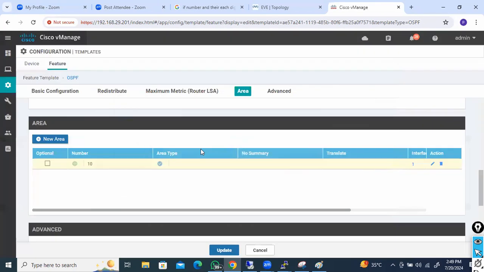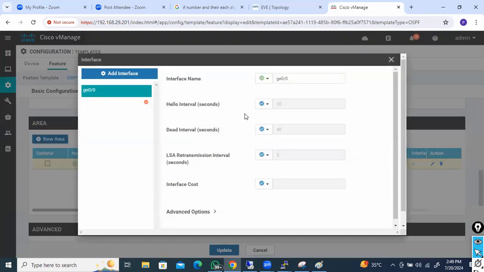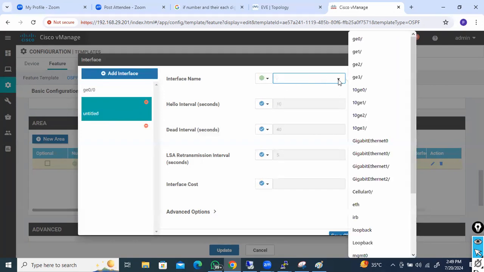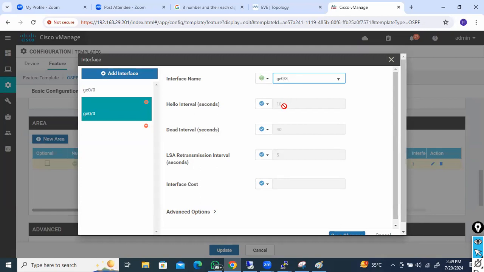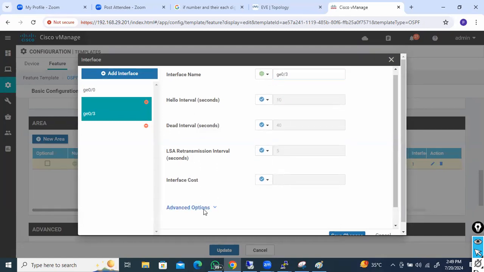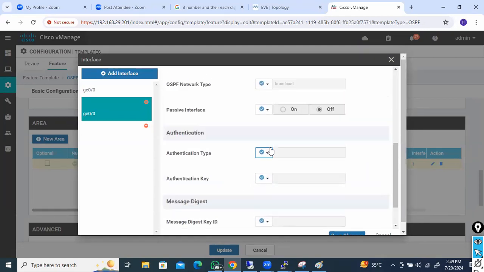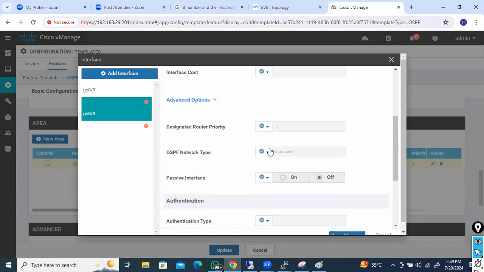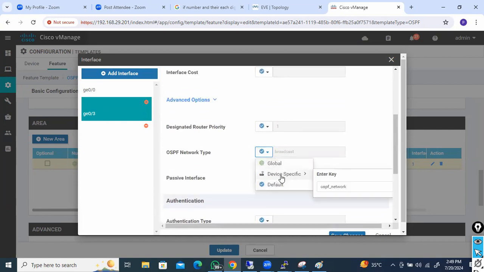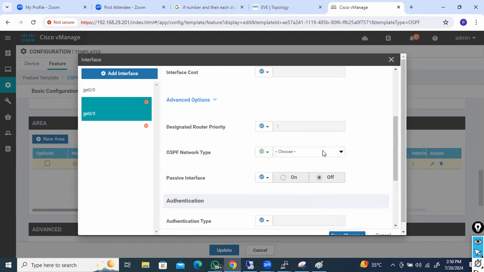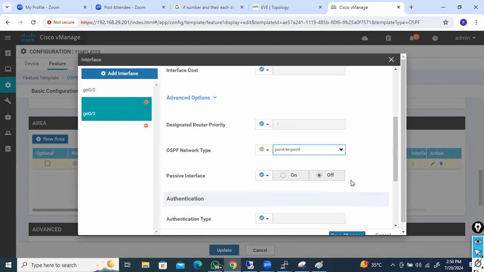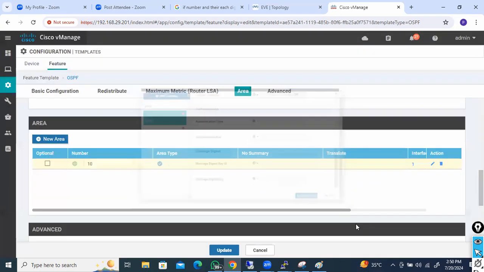One interface is there. I need to add one more. Which one was there? GE 3 and 1 is 0 and 1 is correct. Advanced, if you're talking about, so it should be the network type 0.2. Save changes.